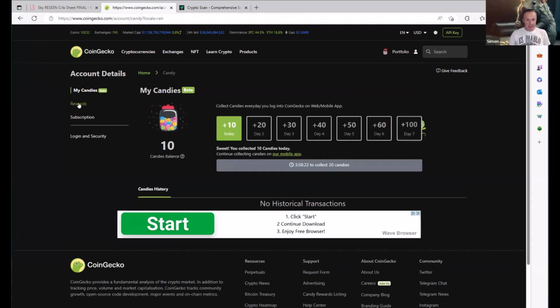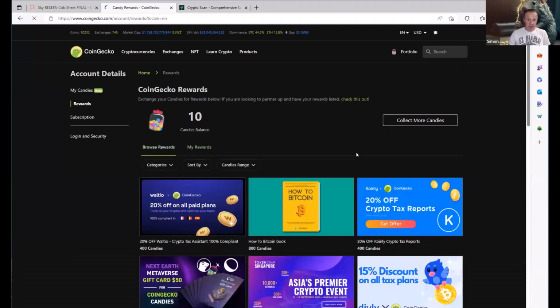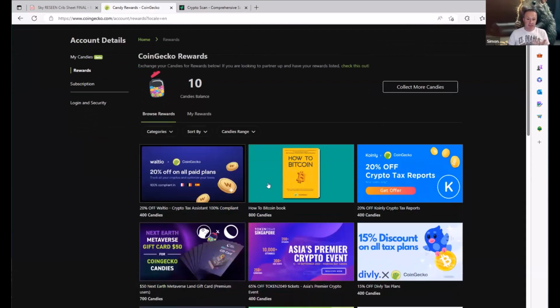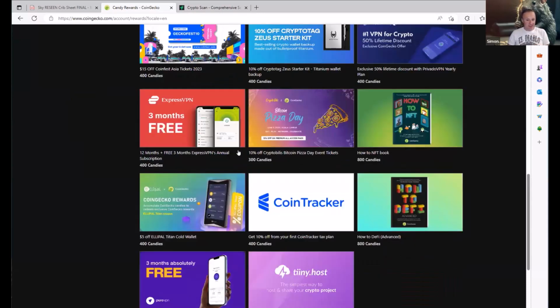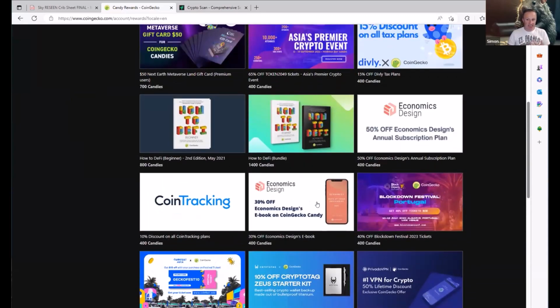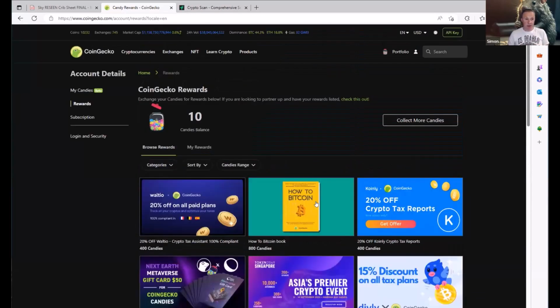Now, the reason you're collecting those is you can actually pick up different rewards from it. And one thing they did probably about 6 months ago was they gave you the option of getting a token early as an airdrop. So you did actually get an airdrop that was worth about $200, I think, at the time. And every now and again, they'll come up with things like NFTs you can pick up. You've got some guides that you can pick up as well, and discounts on certain things. Not all of these discounts are great, I'll say. So some of these you can get better affiliate links elsewhere. But sometimes they do come up with some really good NFTs, competitions and things like that. And you pay for those with candies, which are free.